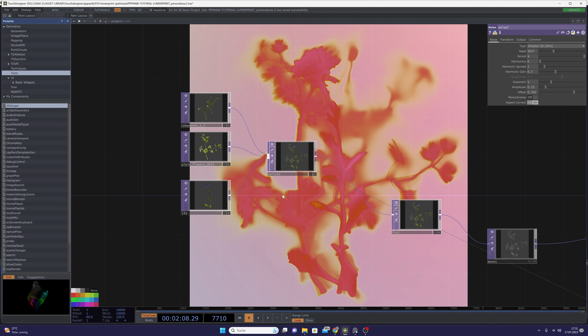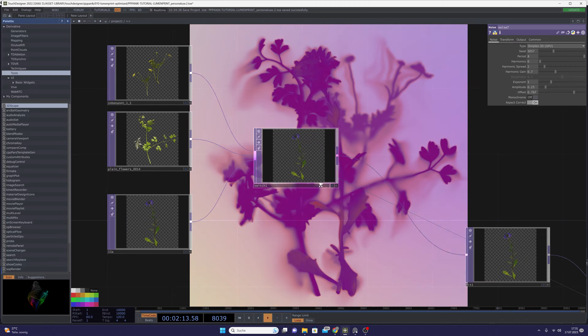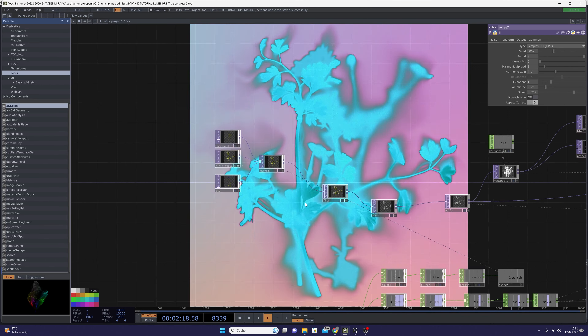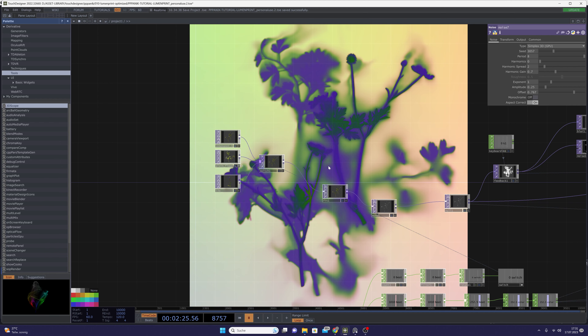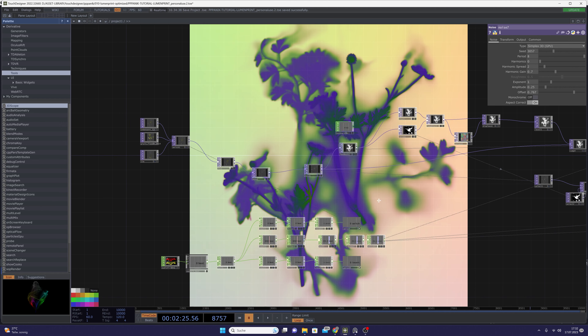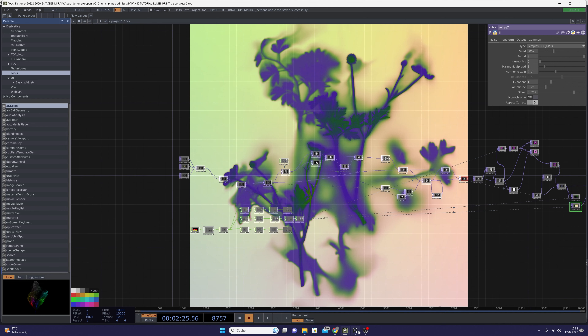I will play it now — there will be music, don't be scared. We use the beat to change the input and we also use the beat to change the color. As always, you can find the project files of this setup on my Patreon. Let's get started and I will see you on my screen.